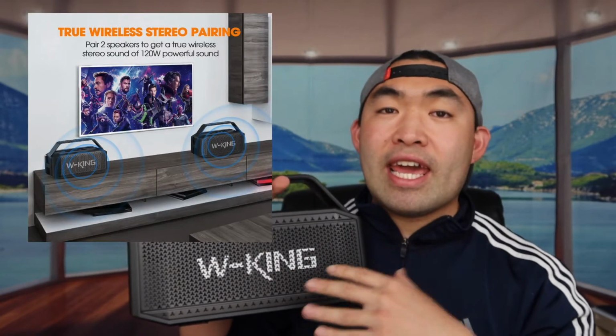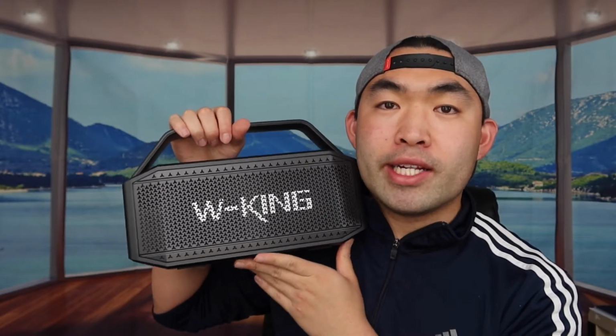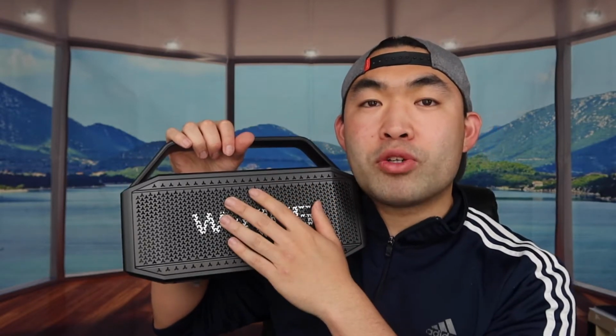And then what they recommend for this speaker right here is that if you guys get 2 of them, you can definitely get a better audio quality, like a home theater setting. So before we actually test out the product itself in terms of the audio and everything, let me just try out the portable charger option and see whether or not that actually works.